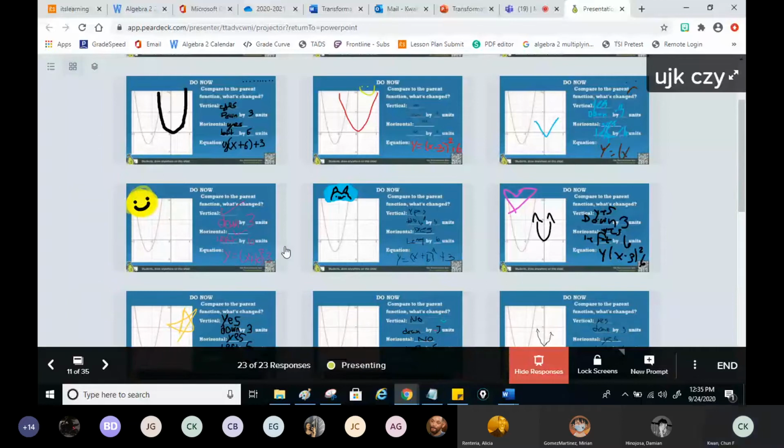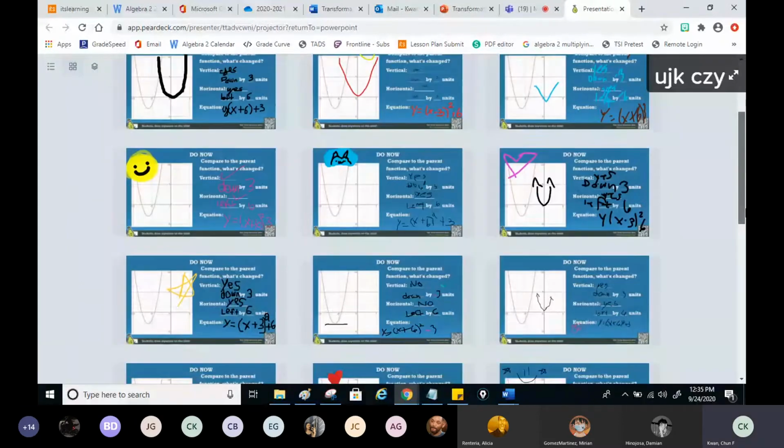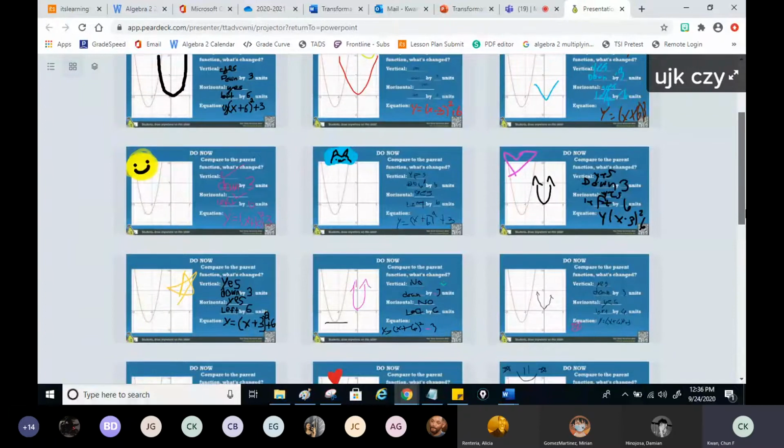And then the yellow smiley emoji. Perfect. And then what is this? Like a turquoise looking cat. I think you're good. And then a purple heart. All right, purple heart. Make sure you don't mix up the H and the K. All right. So inside the parenthesis after the X, you're supposed to put a number that shows you left and right. Okay, left and right. And then at the very back, the number at the very back, that's for up and down.